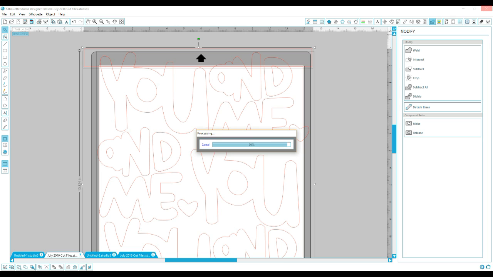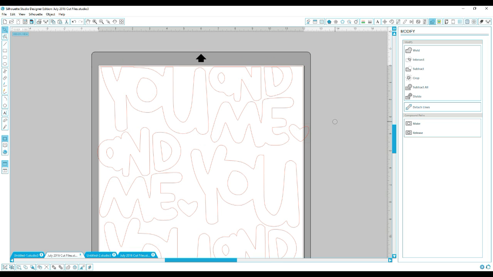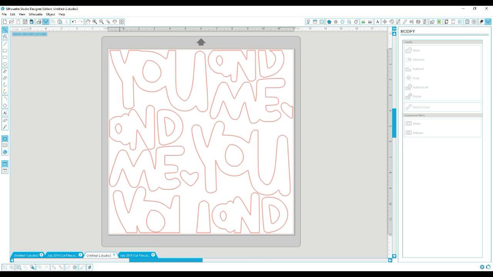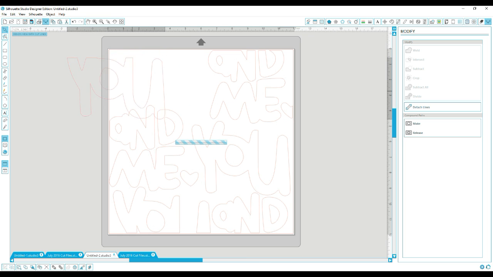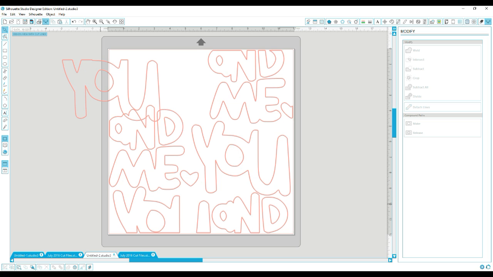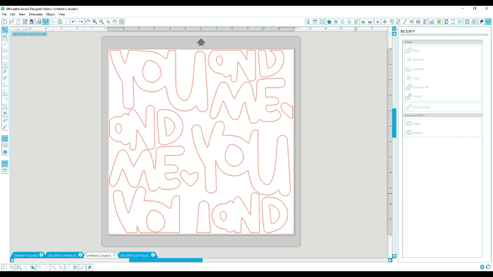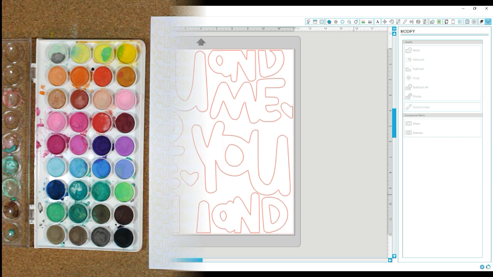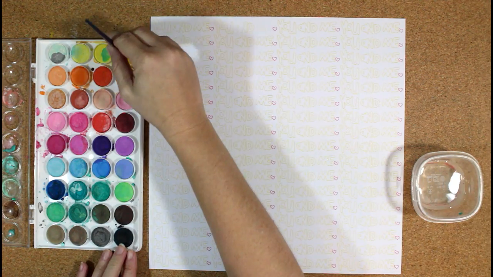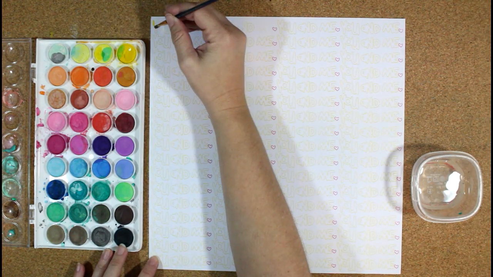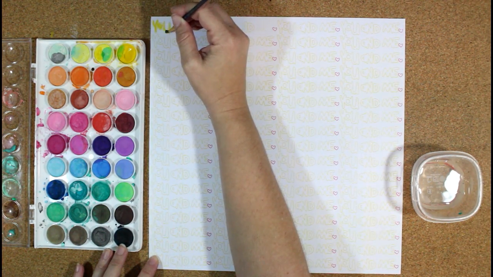And it takes it a minute because it's processing, cutting all that excess away. And see how it gave you an edge of cut lines. So now when you cut, you're not going to have to worry about part of it being still stuck to the Cameo mat and not fully cut, because your Cameo mat only cuts to a certain point. So now you'll have that cut and it'll be ready to go on your page. So those are fairly simple ways that you can add some fun text look to your layout. And so here you can see I've already drawn the background, and I wanted to add some watercolor so that yellow would pop out a little bit more.